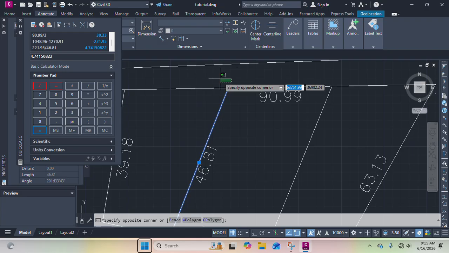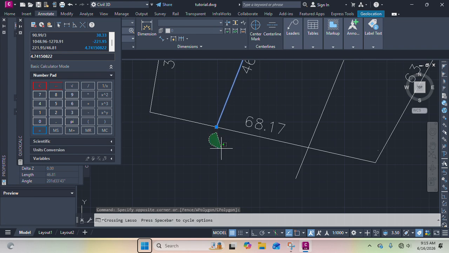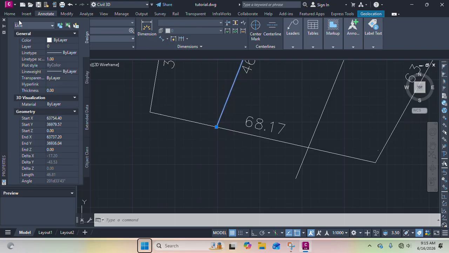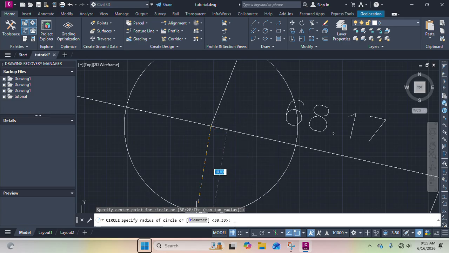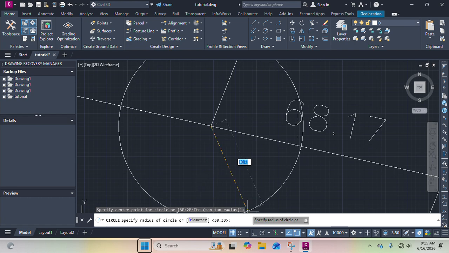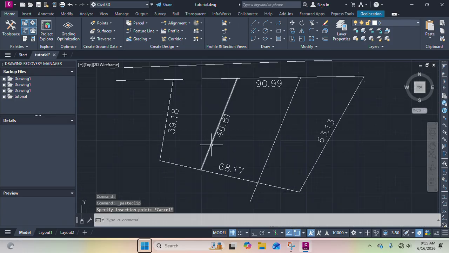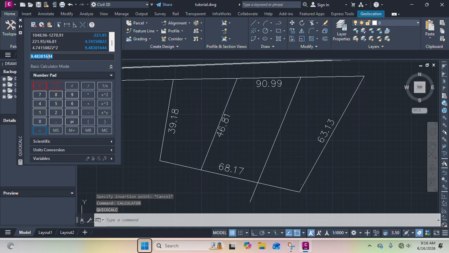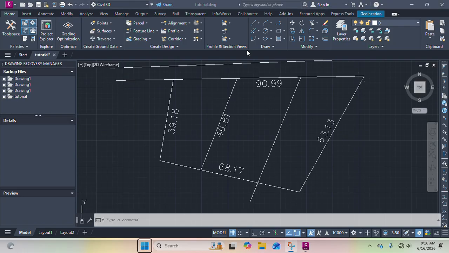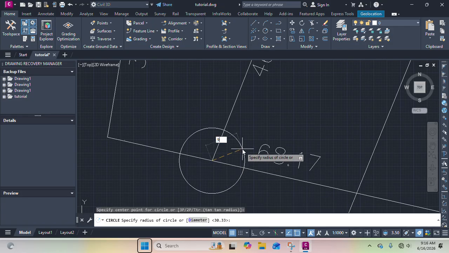But you need to remember that this point is fixed. That means you will need to offset this point 4.74 multiplied by 2. So you multiply by 2 equals 9.48. Let's draw a circle with that radius. At this command area, specify the radius. Oh, sorry, we didn't copy properly. Let's go back to our calculator. It's 9.48. So copy. You can copy everything. So we draw a circle with the radius 9.48.